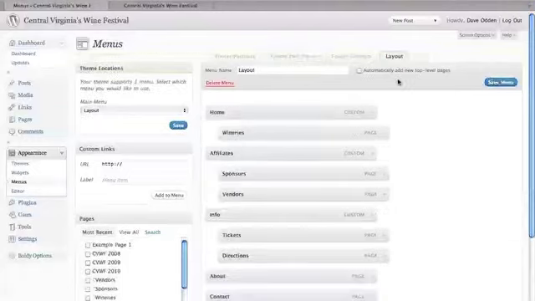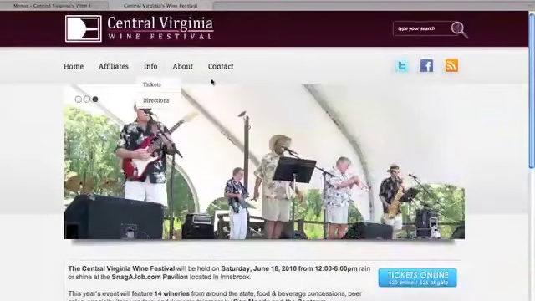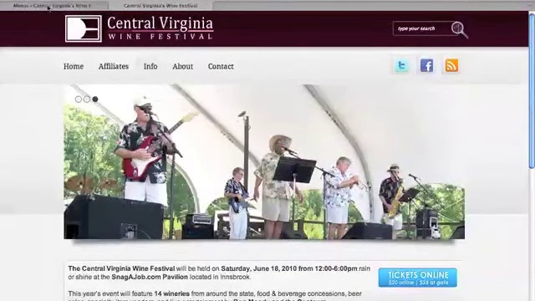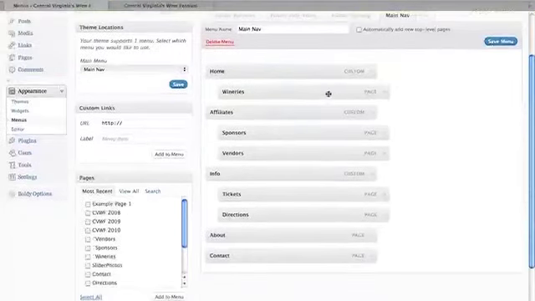So layout, what my navigation is called, that's just what I've named it. I'm going to call it main nav for now, and save that. This is a good example. This wineries is in the wrong spot.